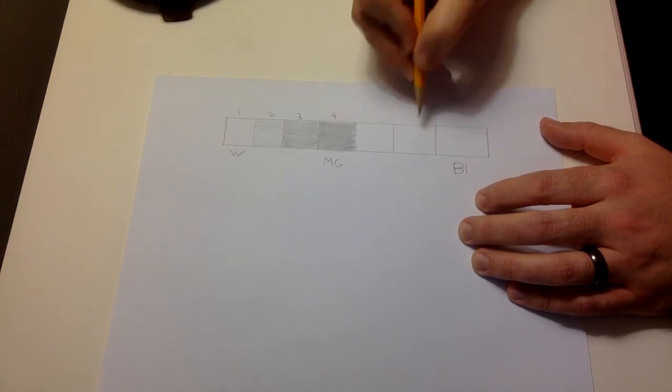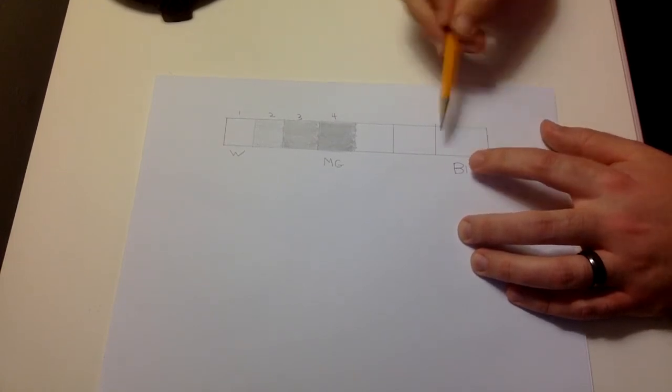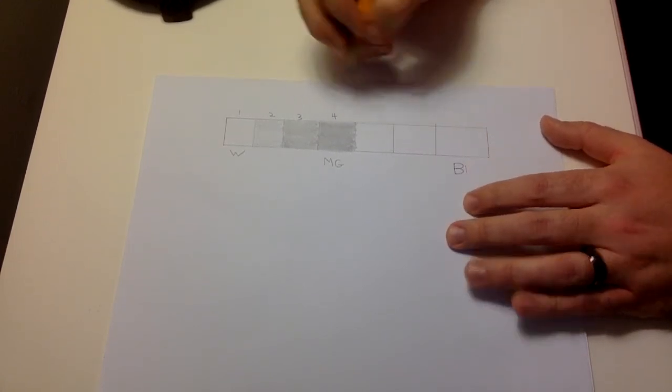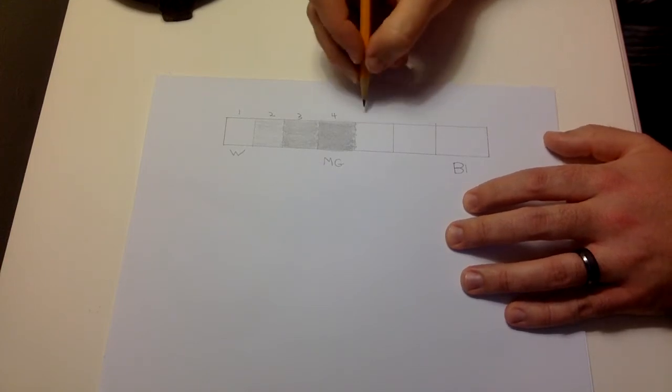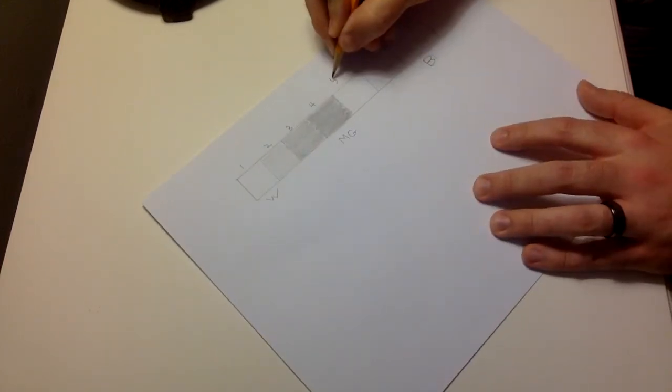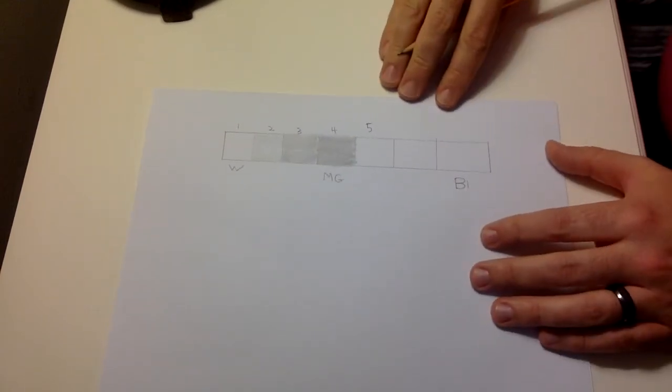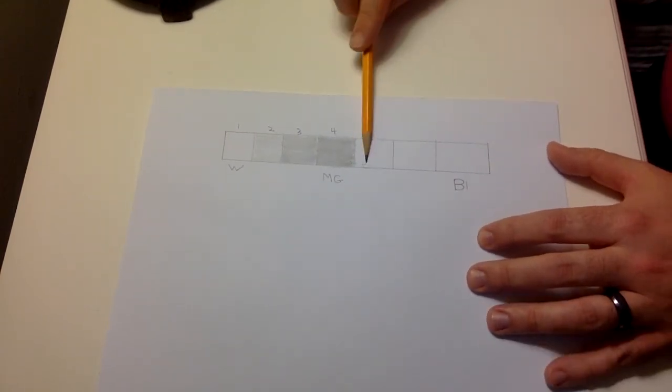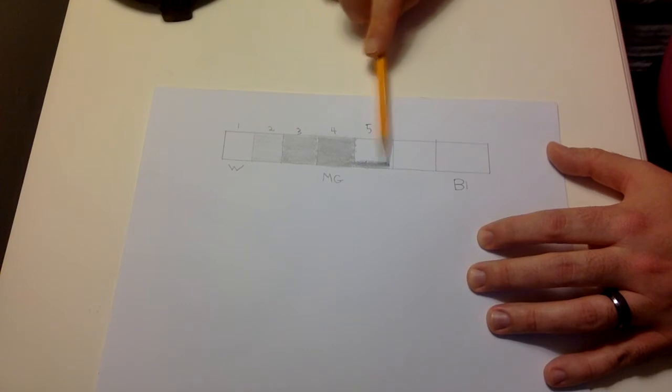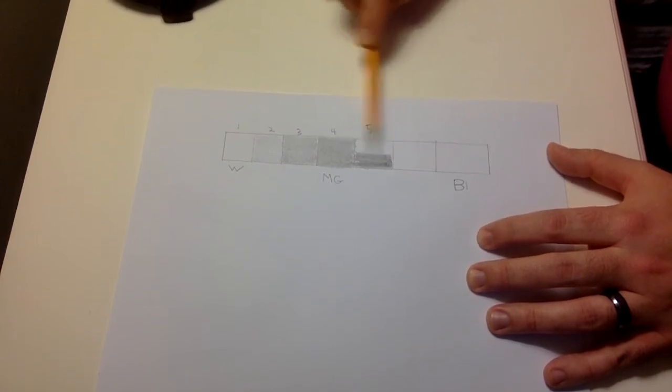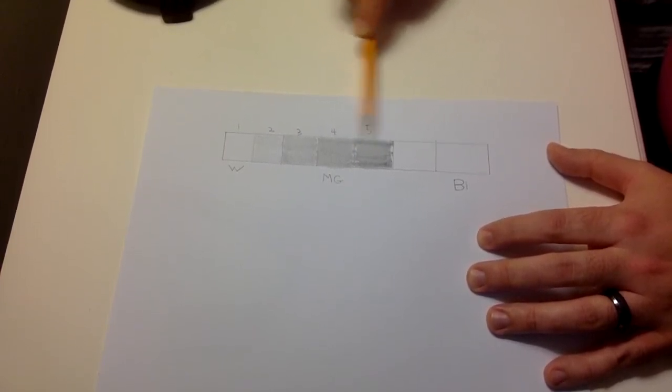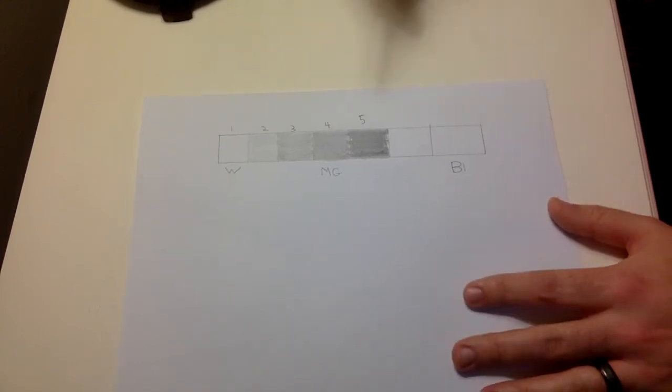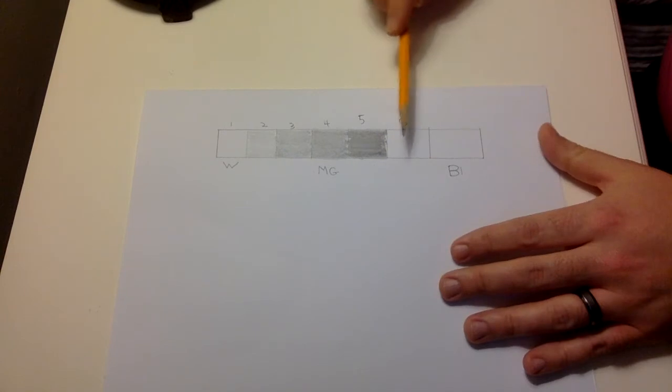Now we're going to continue to go darker and darker to the point where we're basically like pushing the pencil down really hard. So we're on box number five. And we're going to go a little darker. And I definitely want to look back at box number four and make sure that it is slightly darker than box number four. That's super important. And I can see that it is darker. So now we're going to go to number six, almost done with the block gradient.